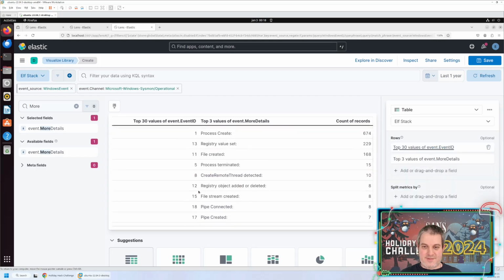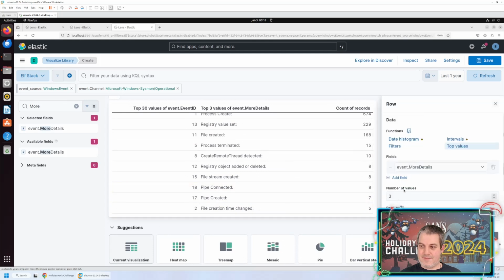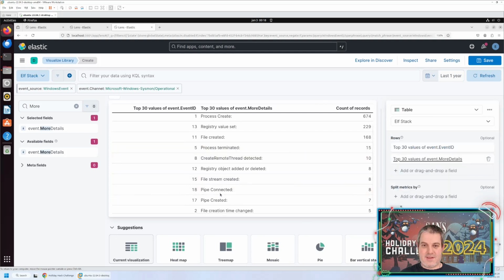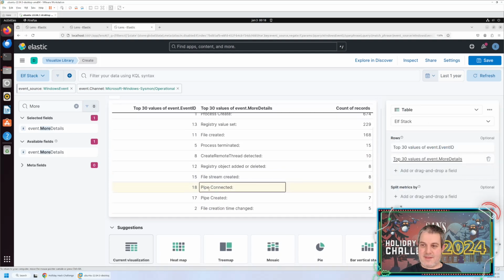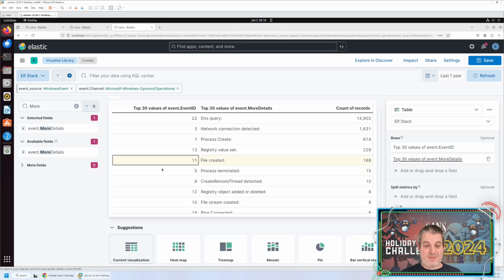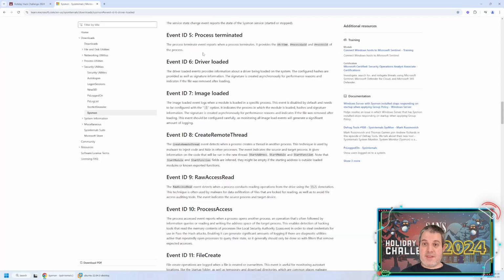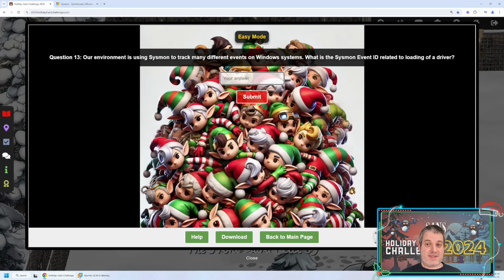And then you can try to find the driver load here. This one. Okay, but it's actually not listed here. So yeah, the only way apparently is just by visiting the Sysmon page here, and driver load is event number 6.